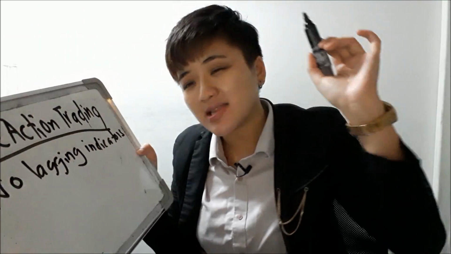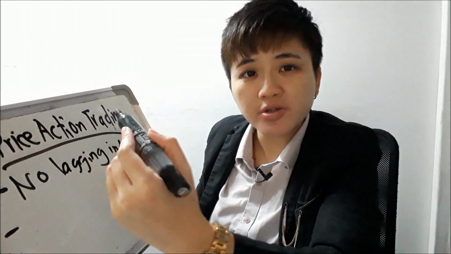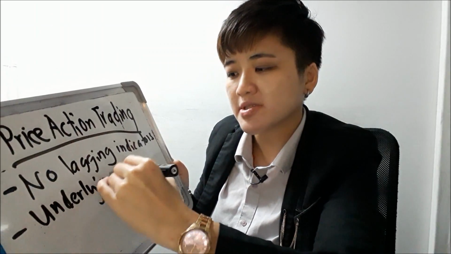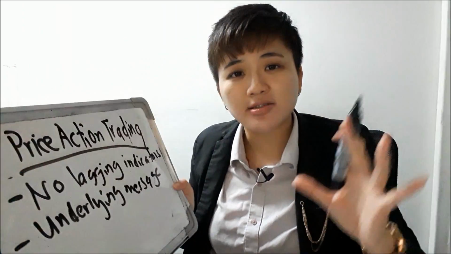Now here's the thing, doesn't mean that lagging indicators is useless, it just means that you use it for different purpose. You don't use it to enter, but you use it as a confirmation. You use it to determine the trend, but you don't use it to enter. You can use it to take profits, you can use it to cut loss, but you don't use it to enter. You know what I'm saying? So when you're reading price action, what you're doing is that you want to understand what is the underlying message that each candle is telling you.